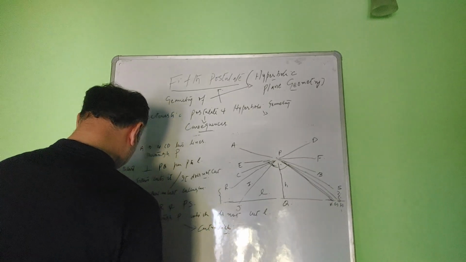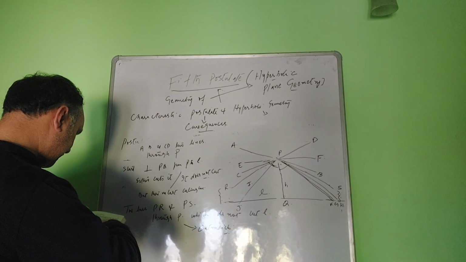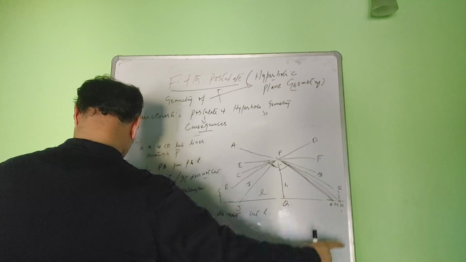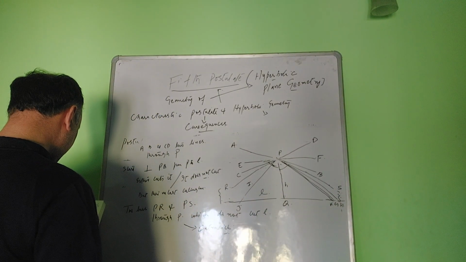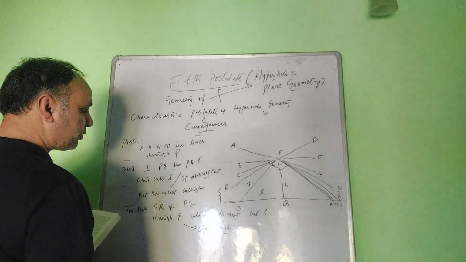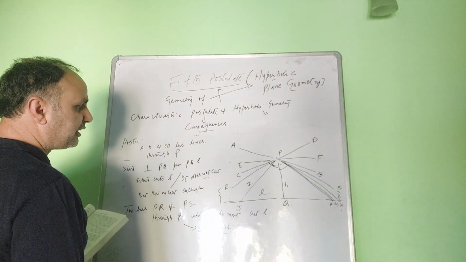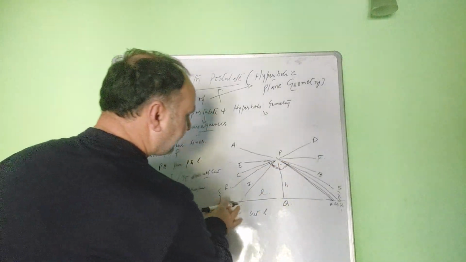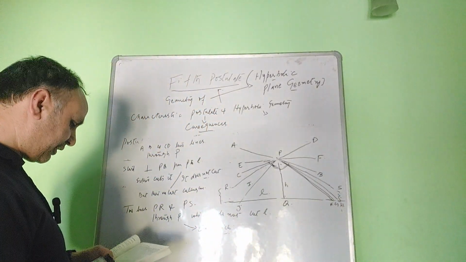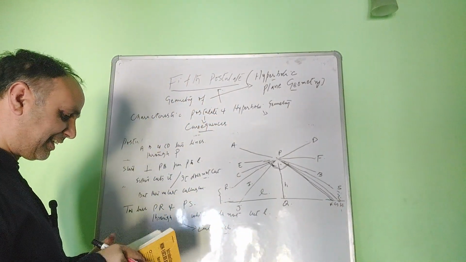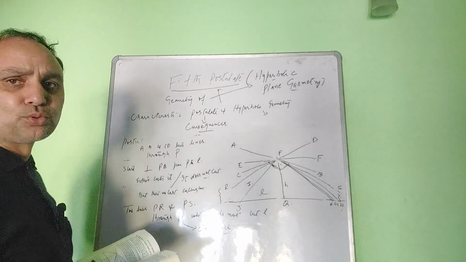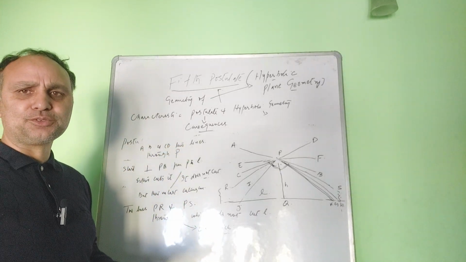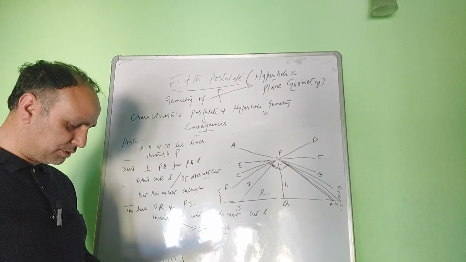The contradiction is that there will be lines through P within the angle RPS which do not cut L. Again a contradiction. Otherwise you will reach a point where there will be lines within this angle which will not cut this line. So again this sort of contradiction is reached. This is maybe not entirely clear. The proof is a bit subtle; you need to mull over it and ponder over it more to get a grip on it.